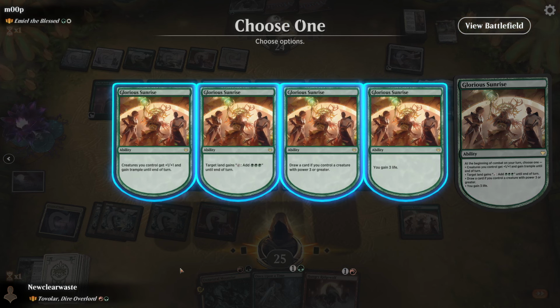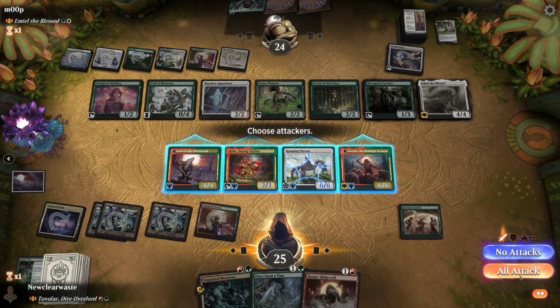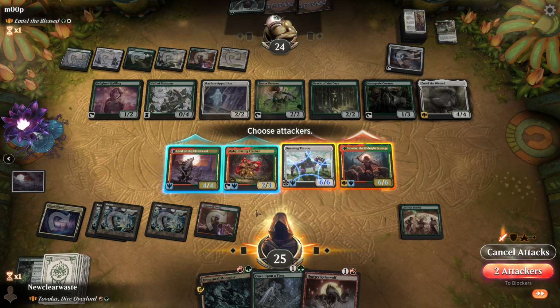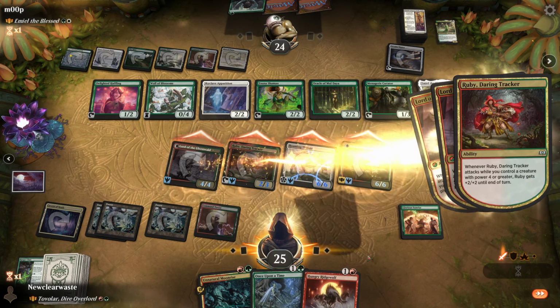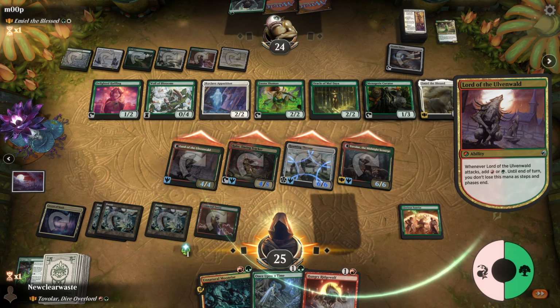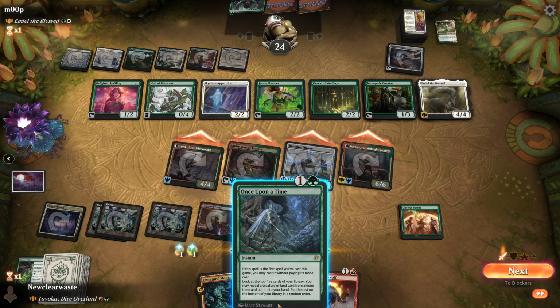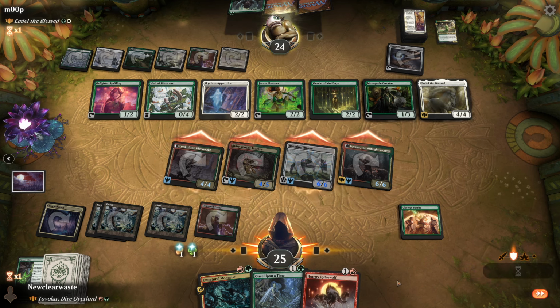We could just draw a card. I think we gotta... I mean, our deck only works if we put pressure on them. So, I think we gotta do this. We no longer care about the mana creatures. Green. Red. See what they do.